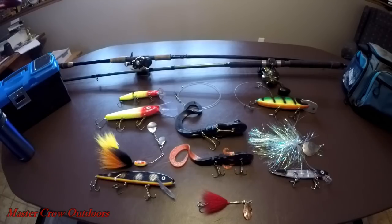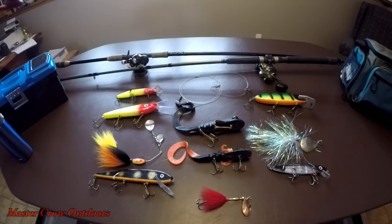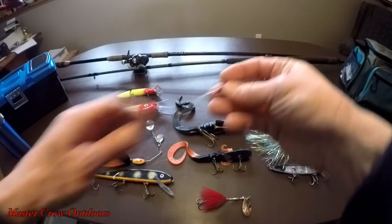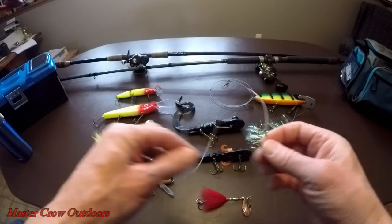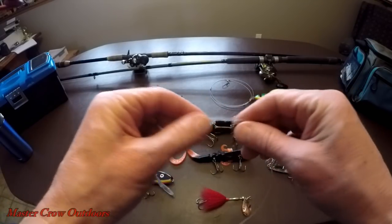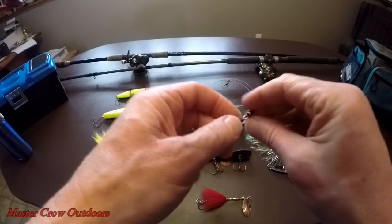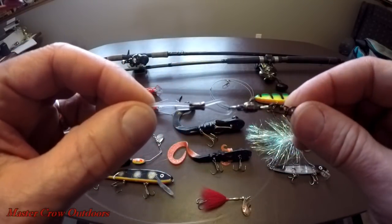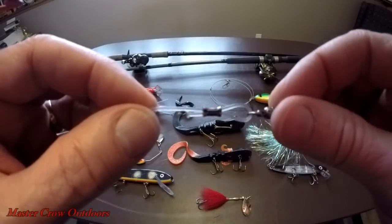So now let's get into the leaders. Now I make my own leaders, and this is a casting leader here to start with. It's generally about 12 to 14 inches. Make it out of 150-pound fluorocarbon. And what I do as well is I crimp. I know some guys actually tie off their hardware. That's your own personal preference.